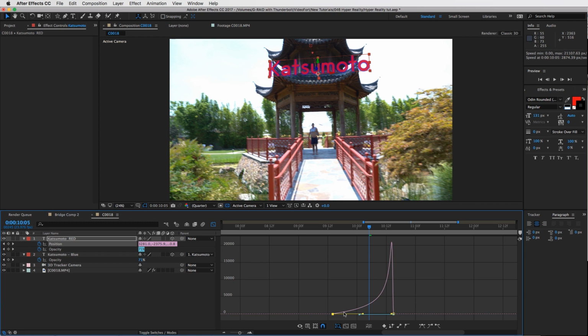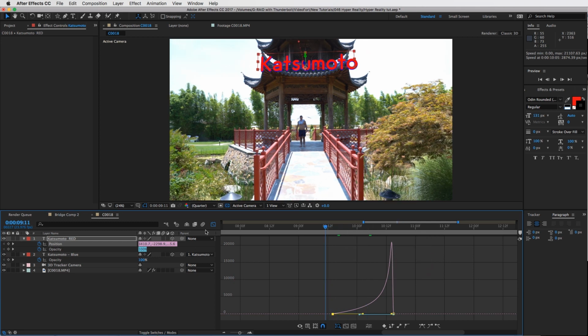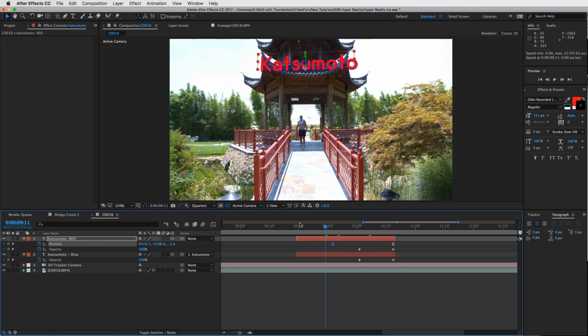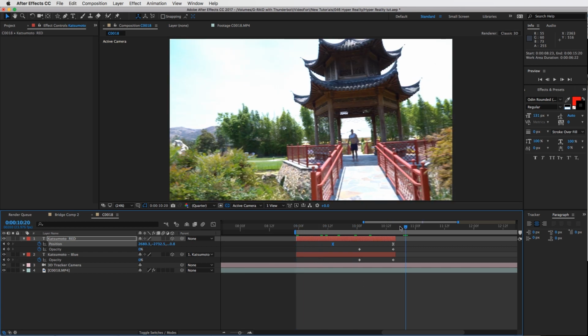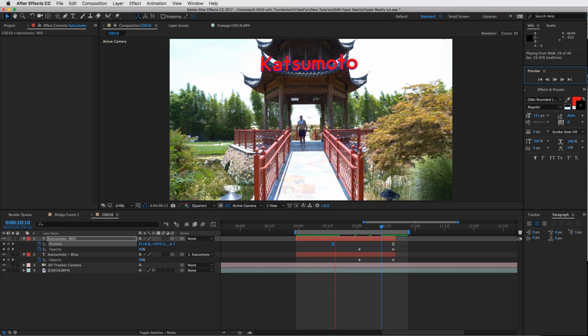So what this is doing is it's an exponential graph, right? So it's slowly moving closer, and then it's faster and faster and faster. Okay, so let's see what that looks like. So I'm gonna hit B right here as in boy, and then N, and then I'm gonna hit that preview button so we can see what we just created.